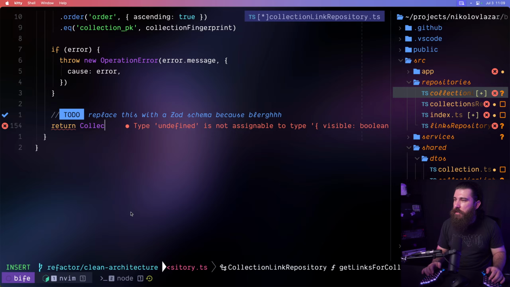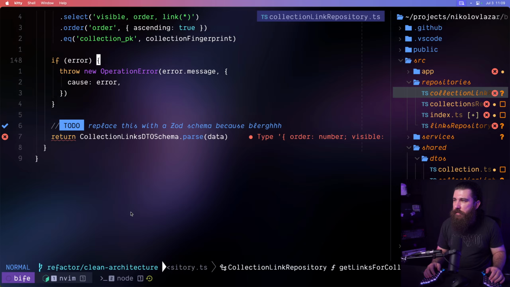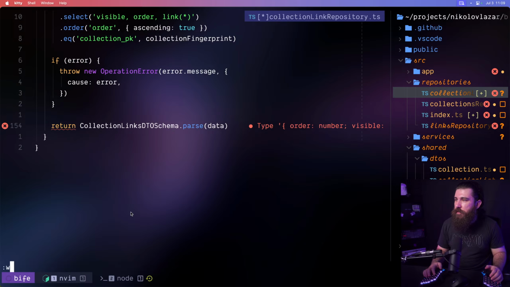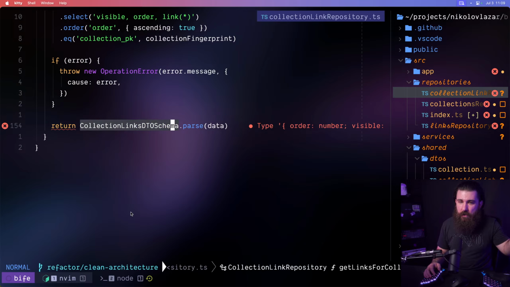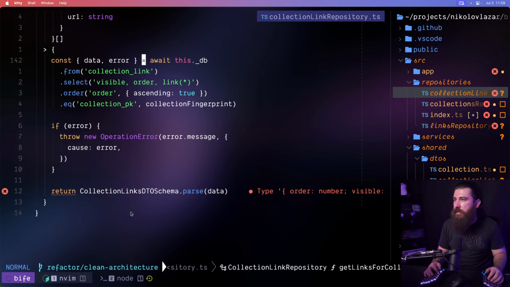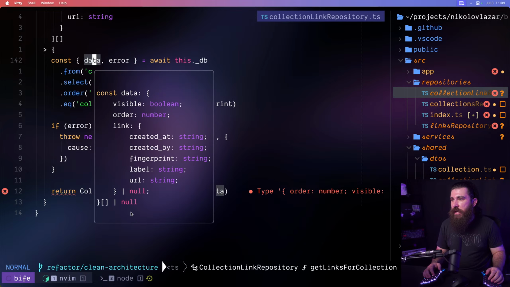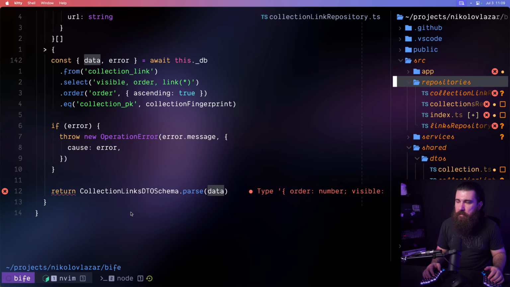Return collection links DTO schema.parse data, but just import it first. And now we're gonna be in a situation where we need to pick out that or null, right? So that data needs to change further.